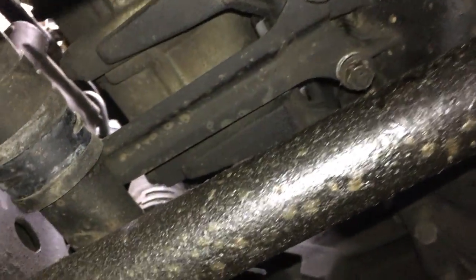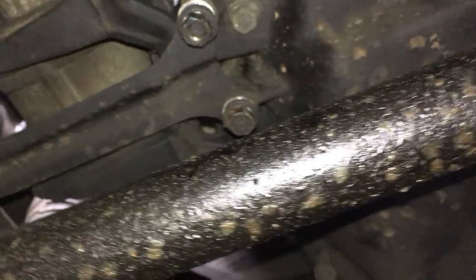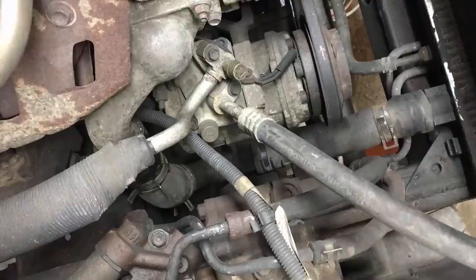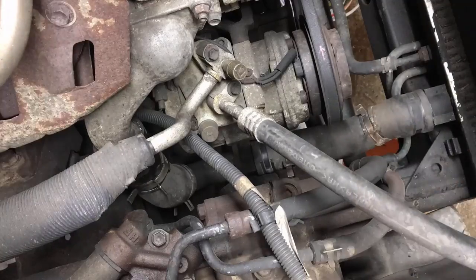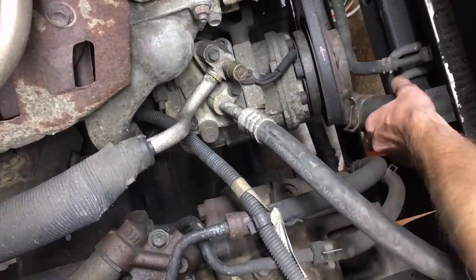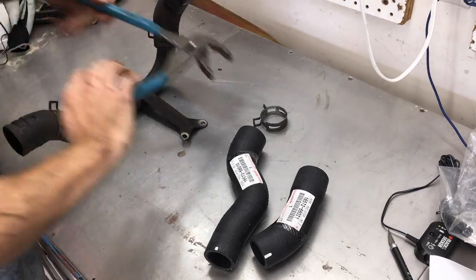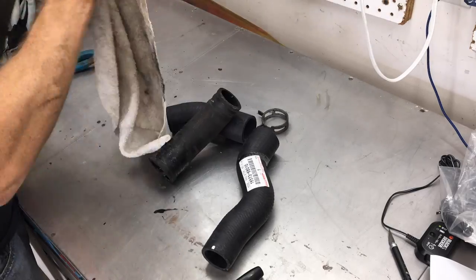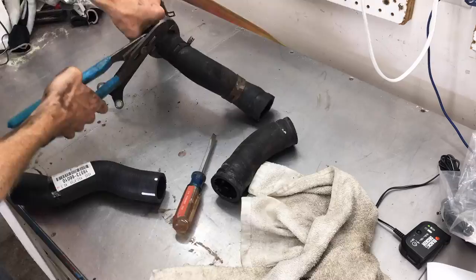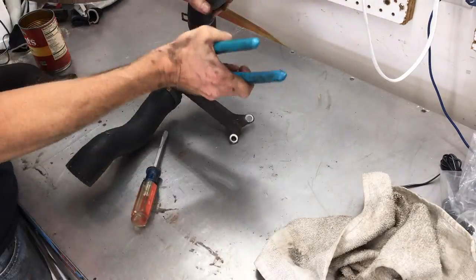If I go under the front of the truck, there's a bracket that supports the water pipe held on with two 12mm nuts — or actually a nut and a bolt. It's going to be easier to pull out both hoses and the pipe as one unit, and I was able to reach those with just a long extension. Unbolting the bracket gave the hoses plenty of wiggle room. I was able to push number 2 off of the thermostat housing and eventually twist and pull number 3 off of the lower radiator neck. Then I pulled the whole assembly up through the front of the engine bay. I brought everything over to the workbench to replace both hoses, marking the orientation before removing the old ones. The new hoses come with white marks to help get them lined up properly as well.